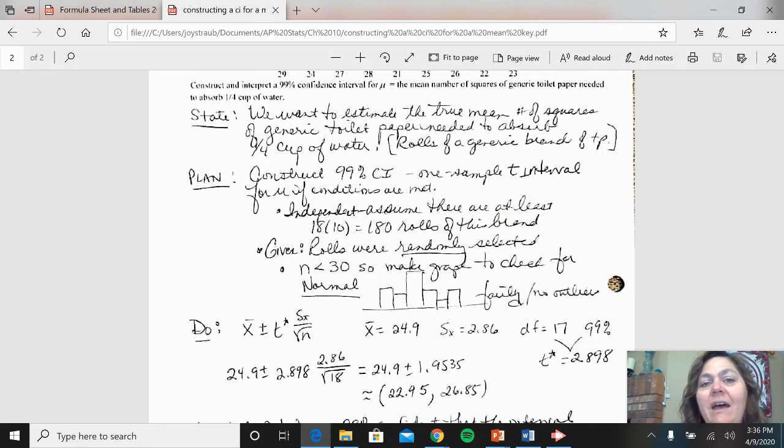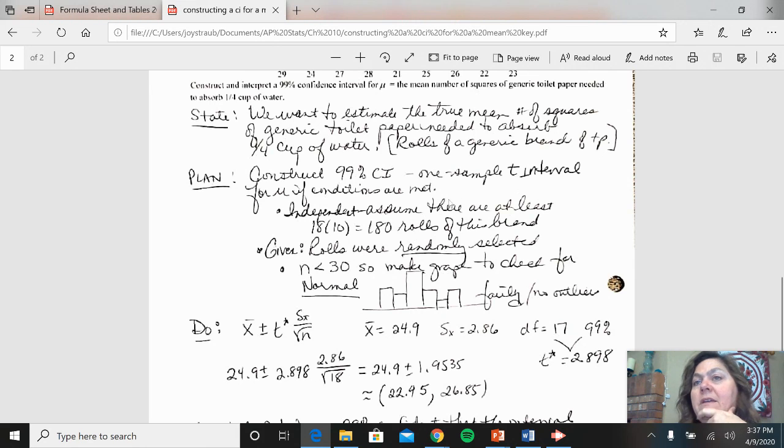I'll talk more about this later. As we get going in every chapter, we're learning a different procedure. Already you've learned 2. You did a z procedure for mean when standard deviation is known, and now we're doing a t interval when sigma is not known. Then we're going to have one sample, and later on you're going to add two samples. What AP Stats really likes to see is what I've done here when you're writing your problem out: that you state what procedure you're doing, a one-sample t interval procedure for the mean.